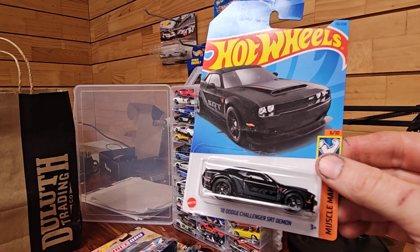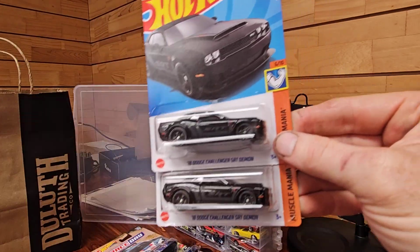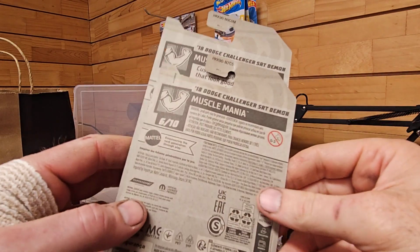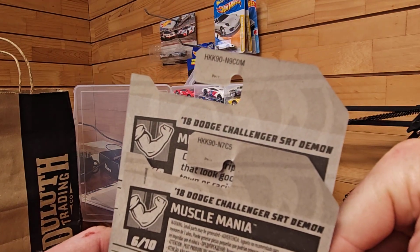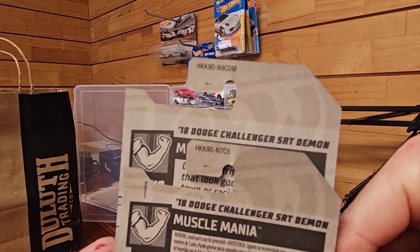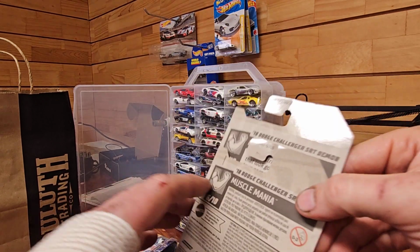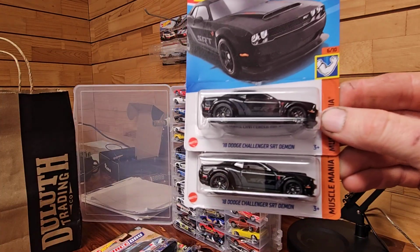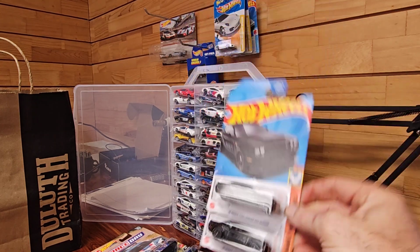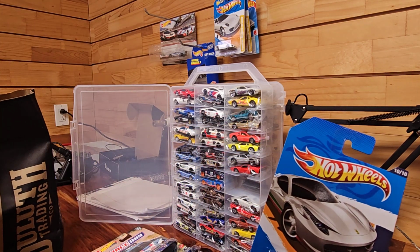And then there is a guy there that sells, and there's usually sellers that sell these new models for $1, which is crazy because they're $1.19 on the pegs. This came out of the end case. You're supposed to be able to find these on pegs right now. But a couple Challengers, the black recolor. This one started out in blue, and then it went to a black recolor. I'll get the other one of these out so I can show them together.